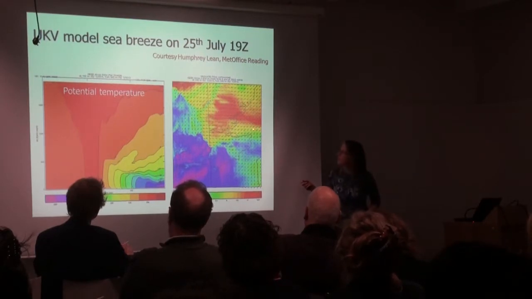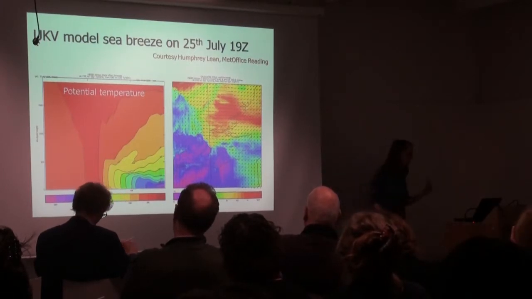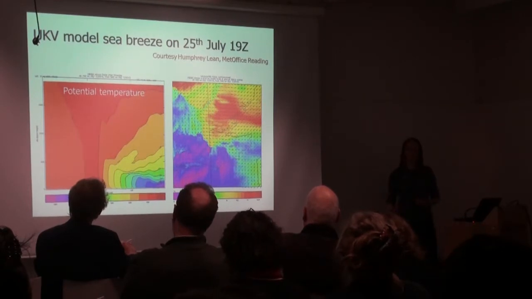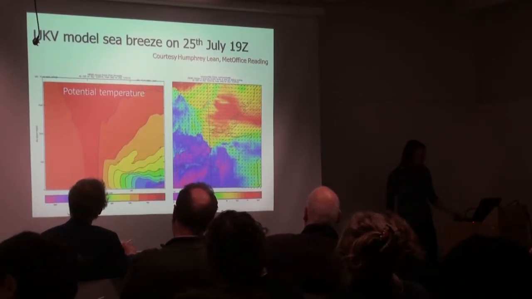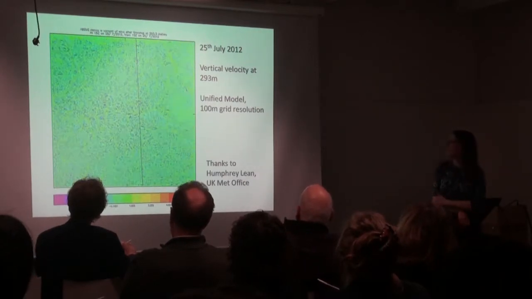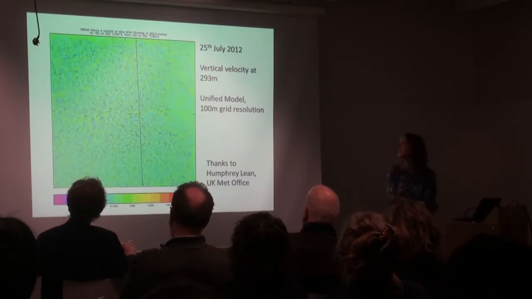And we actually had a sea breeze, if you can see it here to the corner of southeast of England. We have a sea breeze coming in from the east. And we wanted to ask whether it was actually cleaning the air or making it more polluted. And the answer was it actually made it more polluted. But one point here, I'm just using this as an example to show you what these models can do if you push them to 100 meters.